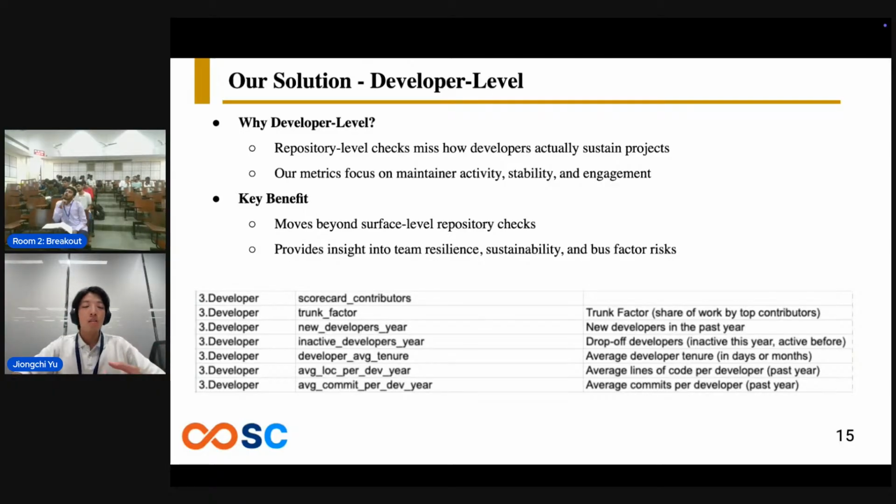So we incorporate not only the trunk factor, which is very straightforward for analyzing the number of key contributors in the project, and then we can monitor it periodically. Then we can check, compared to last year, how many new developers are incoming and how many developers have left. And we also aim to analyze the properties of the developers.